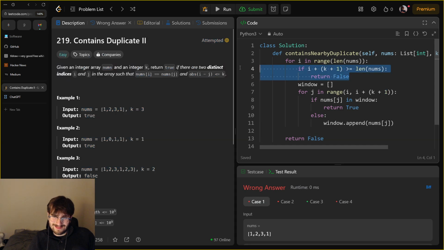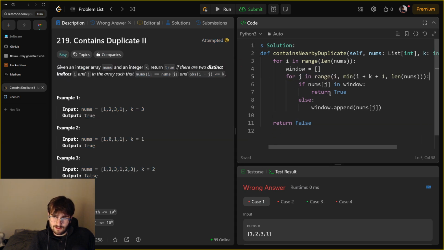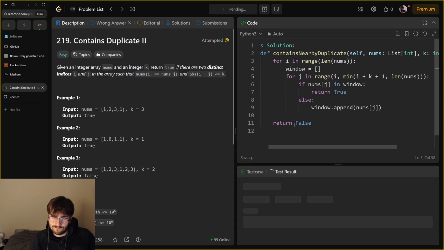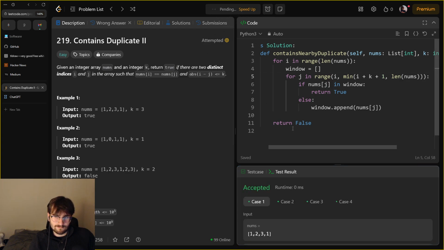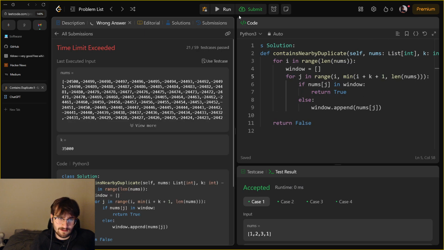So instead of having this here as a check, you have this. No way. Is that all I had to do? See, it still looks inefficient, eh?